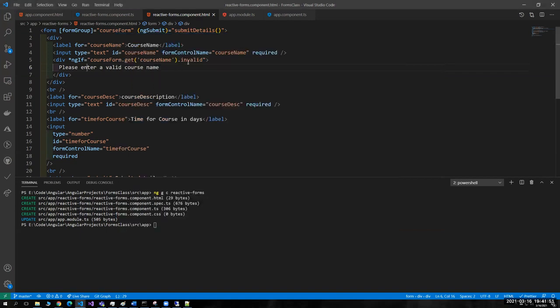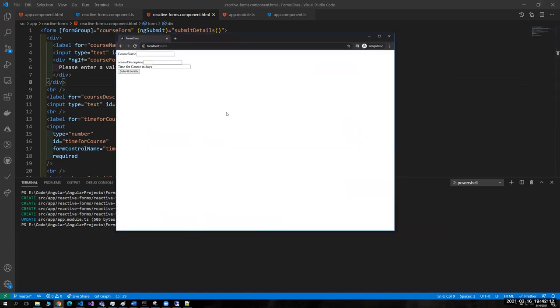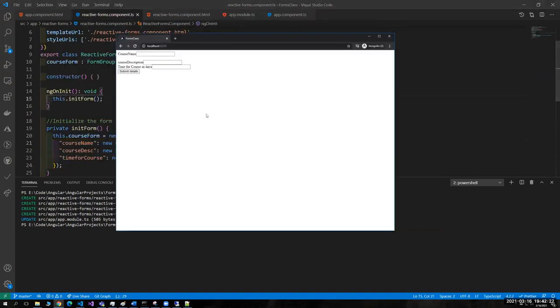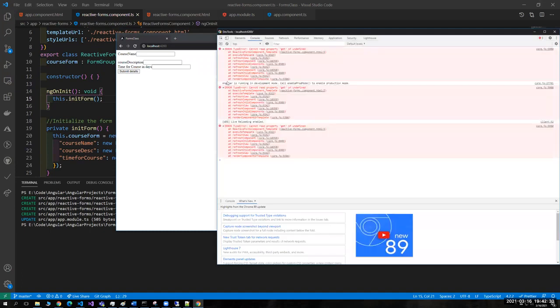It's actually showing up down here. Why? I don't want that to be shown initially, but only if the person taps out, right? I don't want to show that initially. And for some reason that doesn't work either. Why? Also time for course. Let me actually check what is going on. Yeah, I have something. Create property of get.